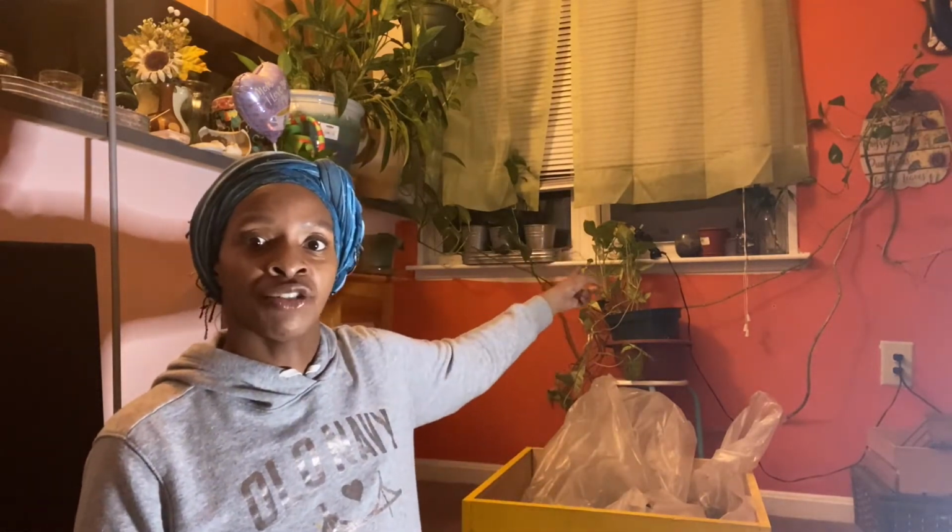The lettuce may be a little difficult, but it's a project that me and the children are going to be working on. We've grown other things inside. I told you guys we have a lemon tree growing right here. We've grown several things. We've grown basil before, lettuce, spinach. They always get to a certain point and then they end up dying.